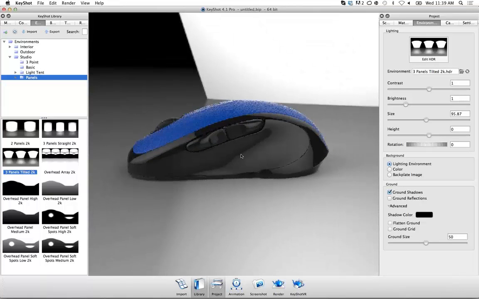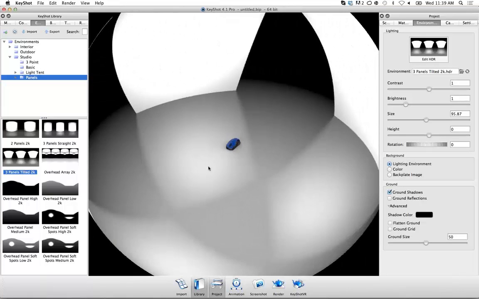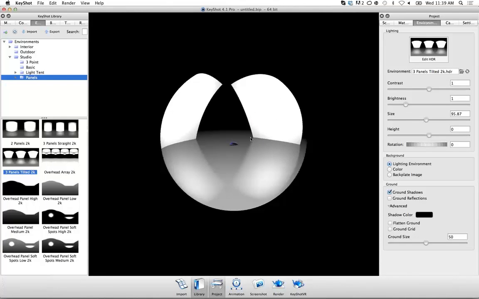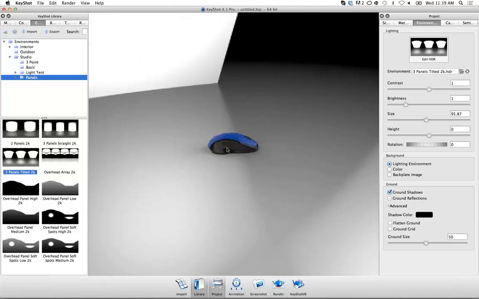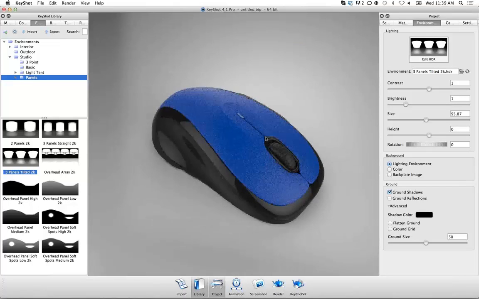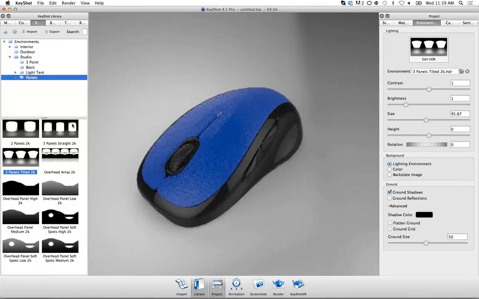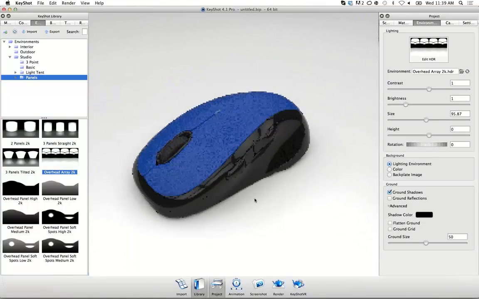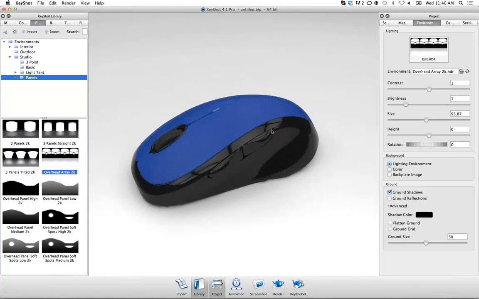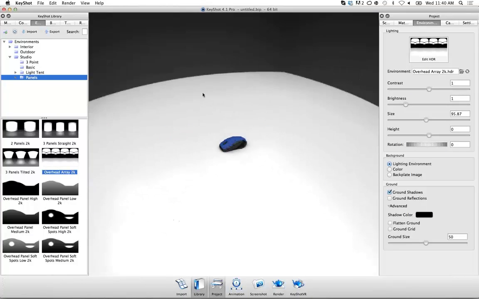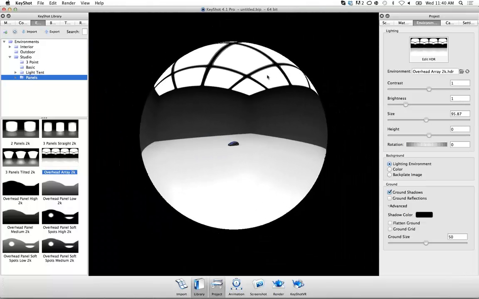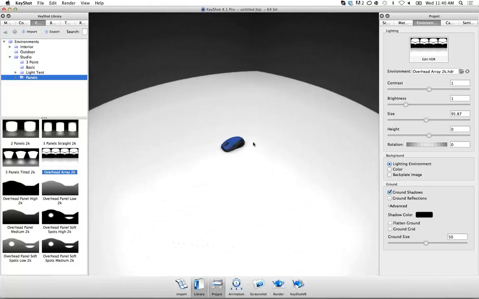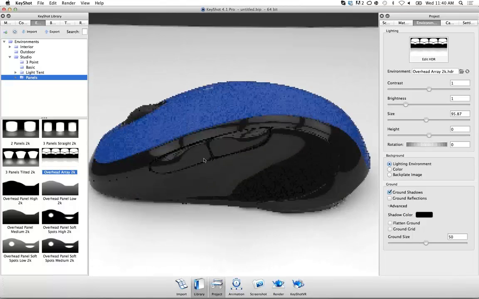And you can see how the environment has changed. You can see all the panel lights around your model. And this might be a little bit dark. I'm going to go ahead and drag in overhead array. This looks pretty cool. You can see right here the reflections of our lights, which are part of our HDRI. If you zoom out, you'll see the panel lights on top and the white ground, and that's being reflected in our model. This is all in real time.